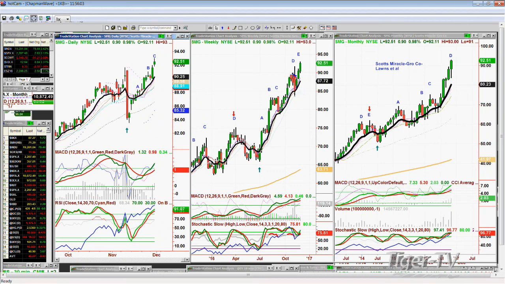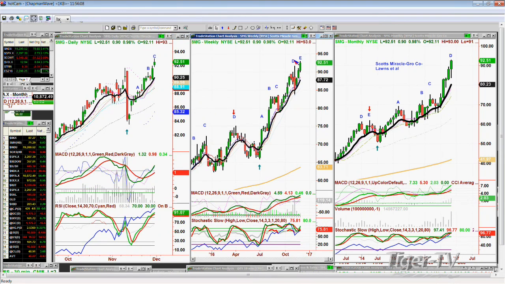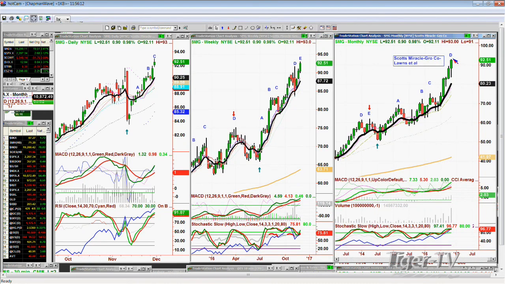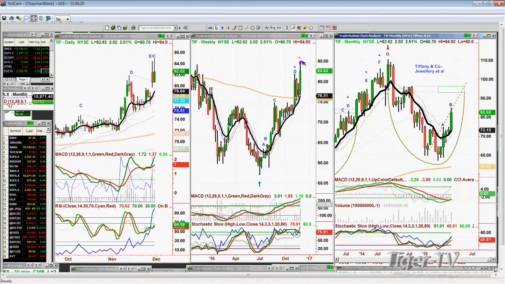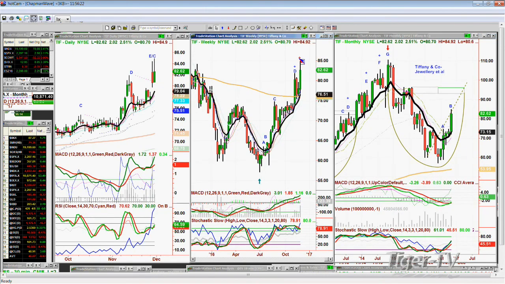I've been so busy that I missed my yearly trade that I've made for 5 years now. This would have been the 5th year on Tiffany's. Every year I buy it in November and sell it after Thanksgiving. I sell it right about today, right? And I got so busy this year that I didn't do it, and I'll be darned if it didn't do the same thing again.